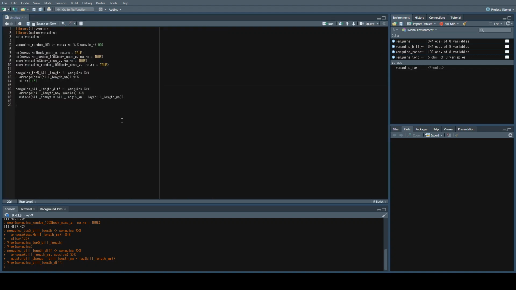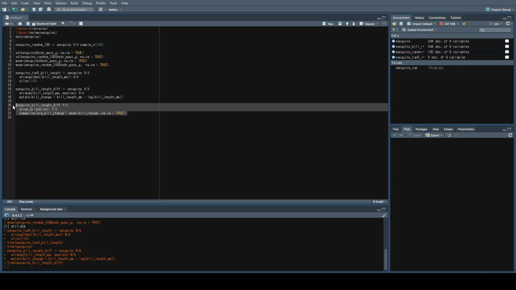Now, why might this be useful? Well, as I've said, bill length should, species are usually determined by physical characteristics, right? Like how tall are they, how big are they, how long are their flippers, how long are their feet, and so on and so forth. And so what you can do when you create a variable like this is you can say, hey, I now have all the changes in bill length, and I know their bill length will change by species because that's how species are determined. But how about how different are their bill lengths within a species?